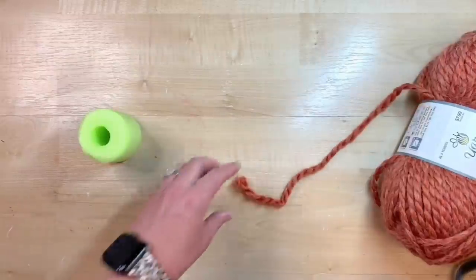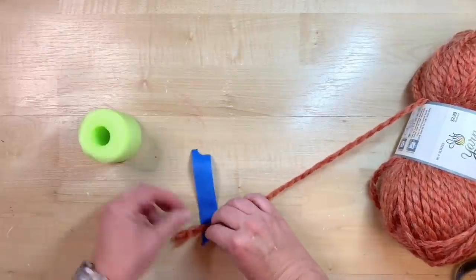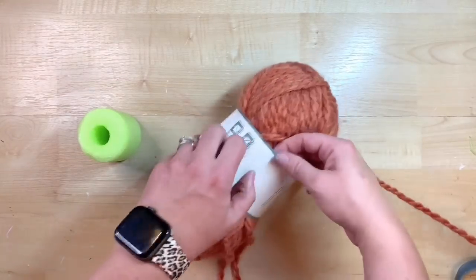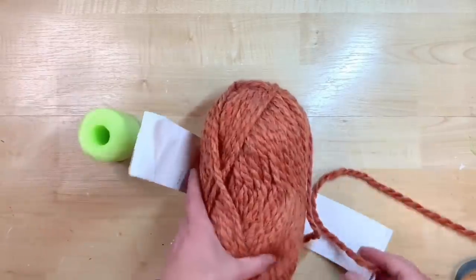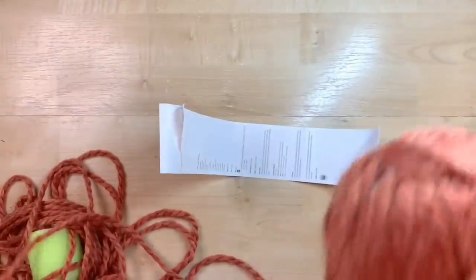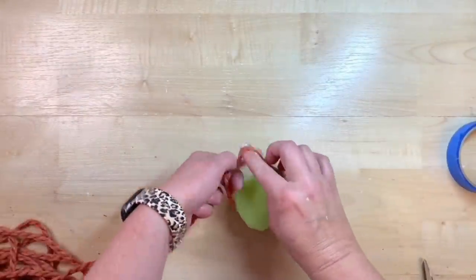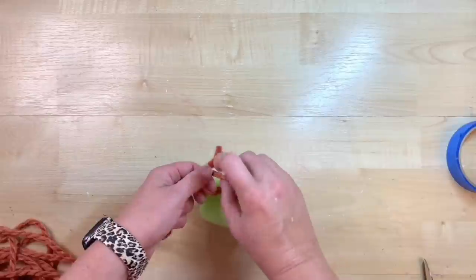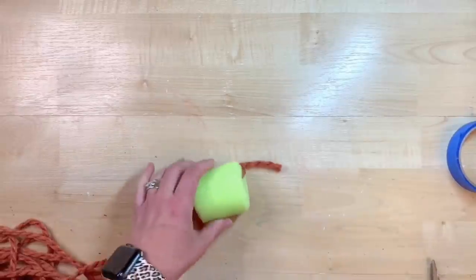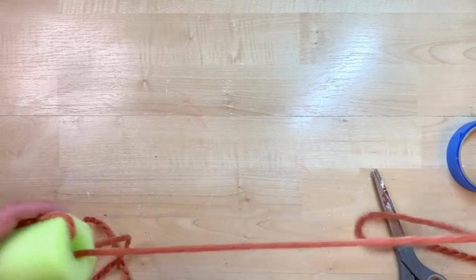This is the yarn that I found. I just love this. It is a thicker yarn. You guys, I know nothing about yarn, so if my yarn lingo is off here, I do apologize, because I don't really deal with yarn that much, so I don't know all the terminology. But anyway, I absolutely loved this color, so I unravel it here, and I unravel quite a bit because I'm thinking, if I'm going to wrap this around, I need a lot to cover so you don't see any of this fluorescent yellow or green or whatever color you would call this. Once you loop it through, I just tie it off and then cut that little hanging piece off there. And that's how I started out.